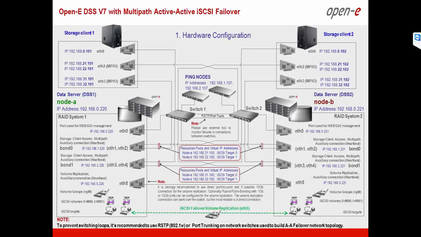In this case it is ETH3, and on this volume replication we also always have a so-called heartbeat path, so an auxiliary path. And another heartbeat path is supposed to cover also the storage adapter. So in this case, I can have the heartbeat path on ETH3, on 2 and 1, but it will also not be an error if you make another one on 0. Coming back to our bonds, look, the heartbeat paths here will also be on ETH5 in this case for this one, which is for volume replication. Then ETH3 and 4 is bond 1, and ETH1 and 2 is bond 0. And look, bond 1 and bond 0 are also in subnet 1 and 2, so 1.220, 2.220.